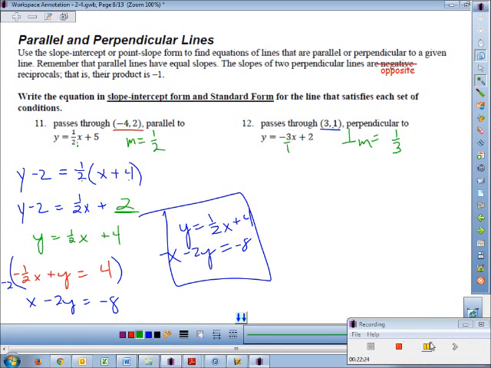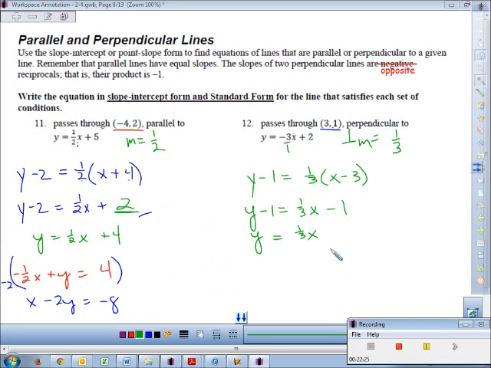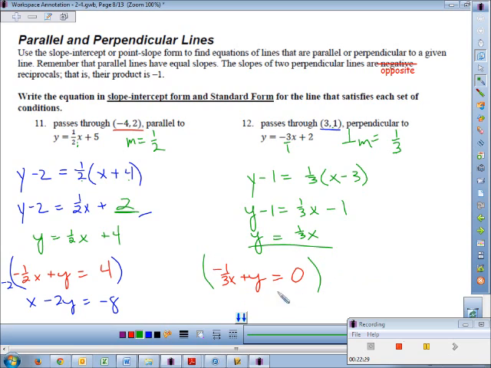So you can pause the video and get that done. So then this is my slope-intercept. -1 plus 1 is 0, so there is nothing there. I'll subtract 1/3 x over. Plus y. What's left over there is nothing, correct? Then I got to multiply through to get rid of these rational numbers. Multiply by what number? -3. And then that would become 1x minus 3y equals 0 still, and then x minus 3y equals 0.